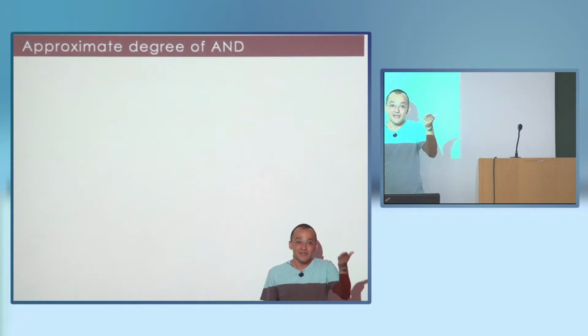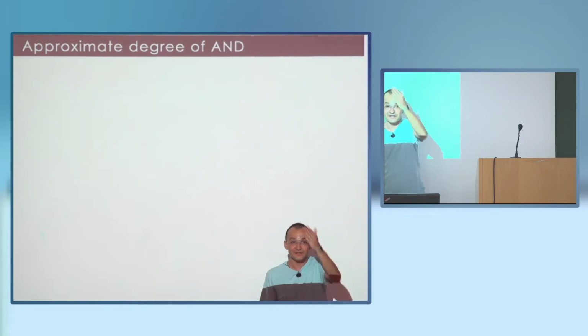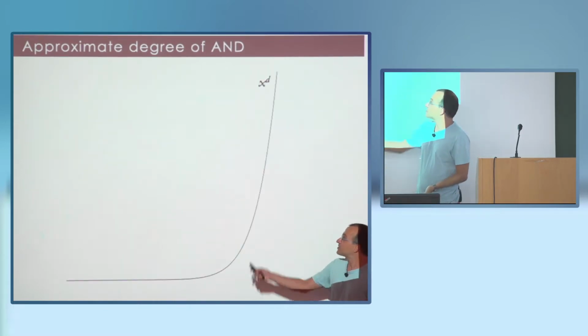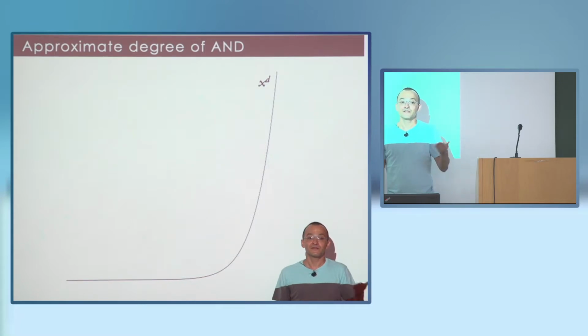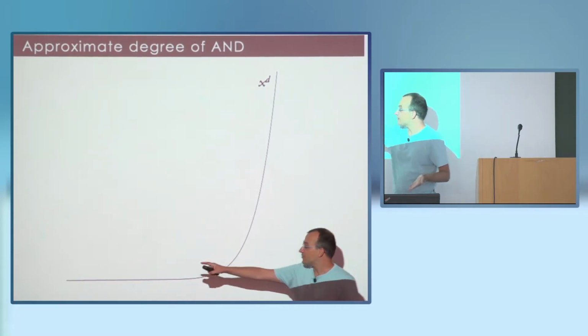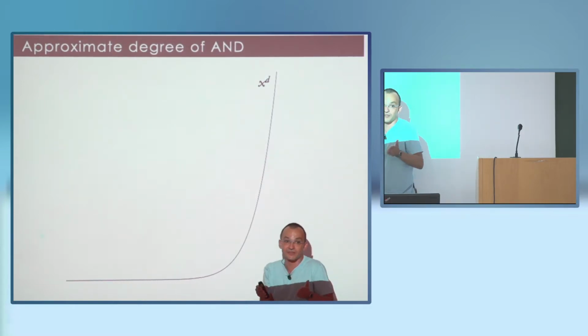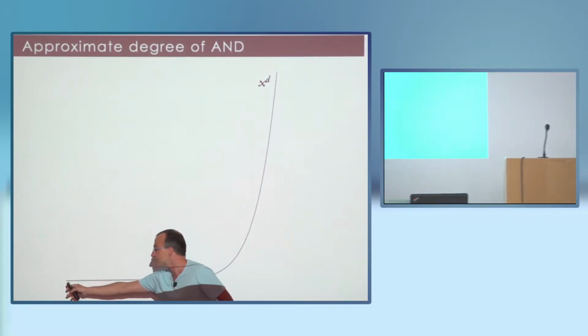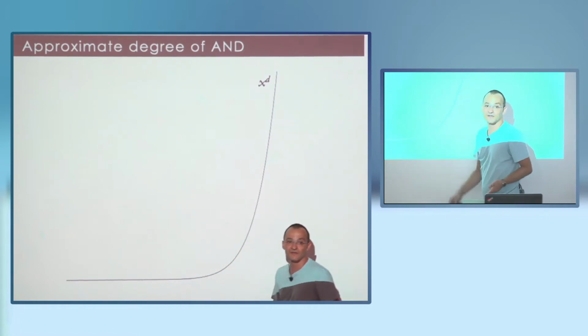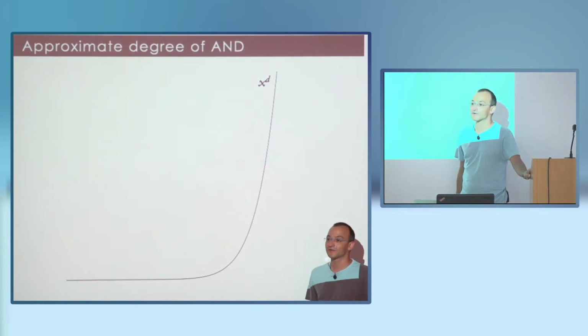So let's try univariate polynomials first, and then we symmetrize them in some way. Let's start with x to the d. This is a degree d polynomial, and I want to approximate this function, which is 0 everywhere, and then jumps to 1 as quickly as possible. So these are strings of Hamming weight 0, 1, 2, 3, and so on. Is this the best I can do?